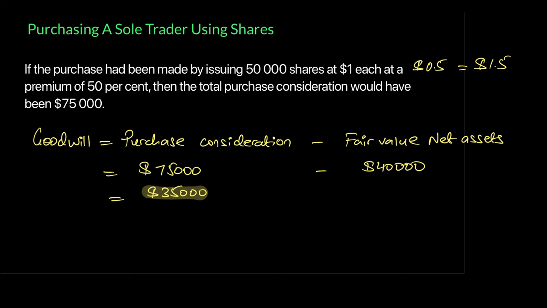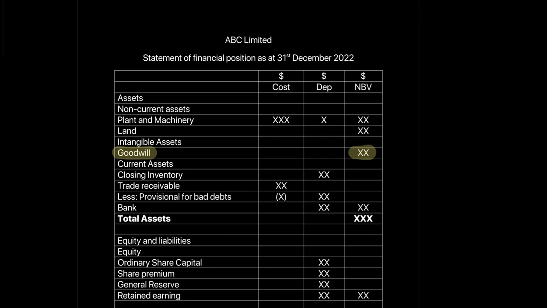What is important is that the fair value of net assets is the value placed by the buyer, and this goodwill should go on the buyer's statement of financial position. Under the heading of non-current assets, you can differentiate tangible non-current assets — plant and machinery, land — and you can also include an intangible non-current asset called goodwill. The goodwill calculated while buying another entity is recorded here as an intangible non-current asset.